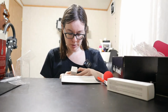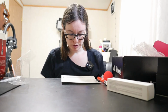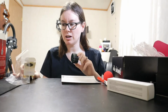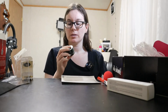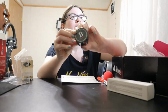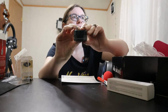I'm not going to open up the cap and look at this because I have another lip scrub that I'm currently using, so I don't want to have two open until I get through the first one, but I can just take it out and show you guys. I have a, it wasn't a chapstick, but it was a Bali Balm thing for your lips too. You put it on and it hydrates them, and that works pretty well. So that's what the packaging looks like there. A little B for Bali Balm.